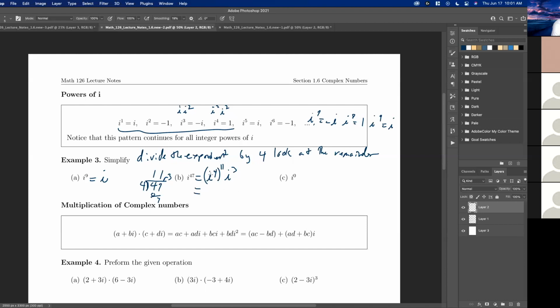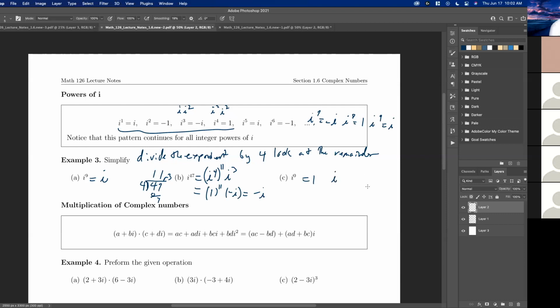And then here, what's i to the 4th? Well, i to the 4th is 1. So 1 to the 11th power times i to the 3rd. Well, i to the 3rd is -i. So let's plug that in. 1 to the 11th power is just 1, and so this becomes minus i. Now, do we need to do all these steps? Not necessarily. Oh, real quick, i to the 0 is 1.